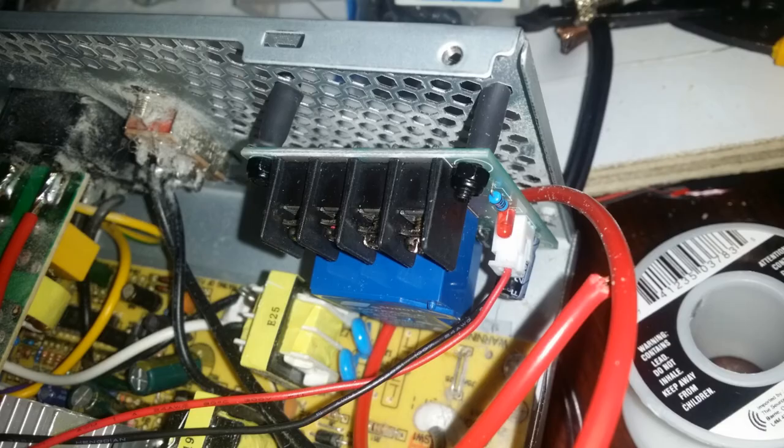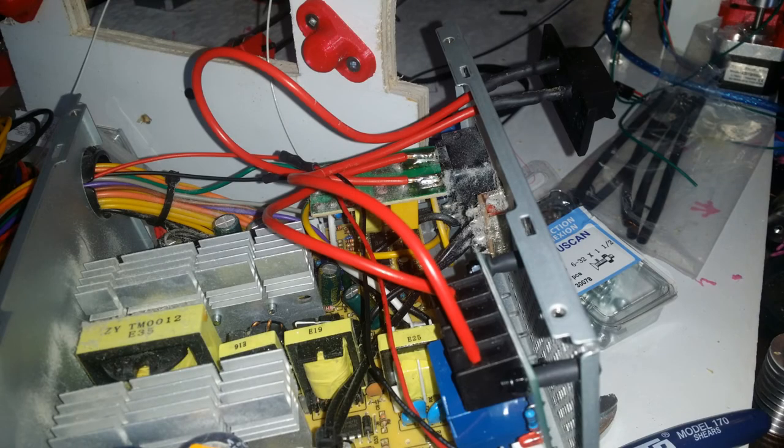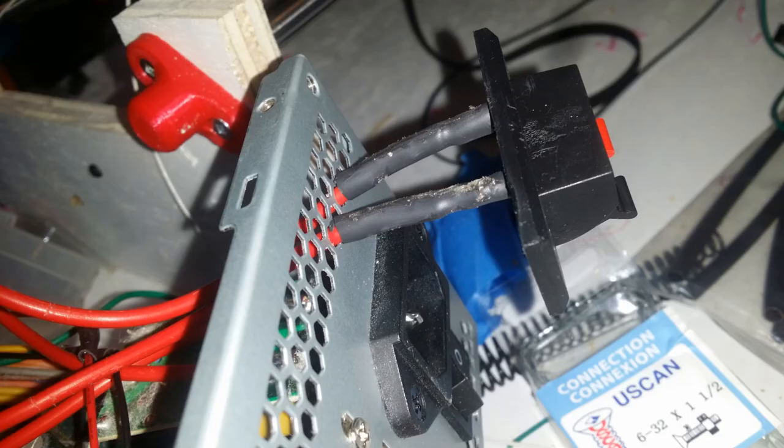For my standoffs, all I did was cut some tubing from the body of a Bic pen, then ran M3 screws through that, set the screws through the relay, and tightened them down with self-locking nuts. Keep an eye on all your clearances to make sure nothing is close to the main board on the power supply. Then I connected my 120 volt lead to one side of the relay and the cable going from the relay out to the connector for the back. Before soldering I placed heat shrink on the wires, and after soldering I shrunk the tubing around the metal connectors.